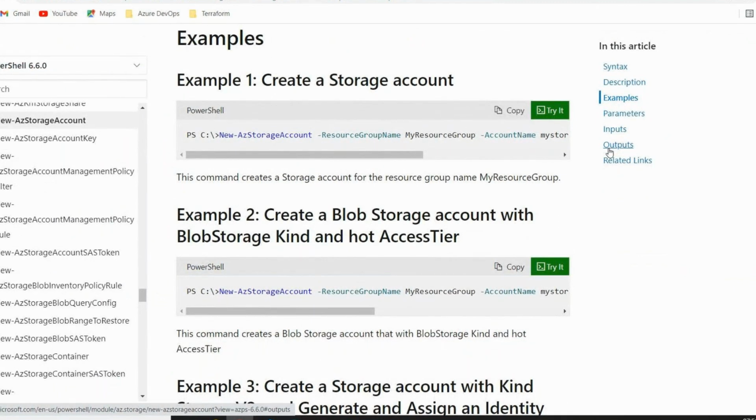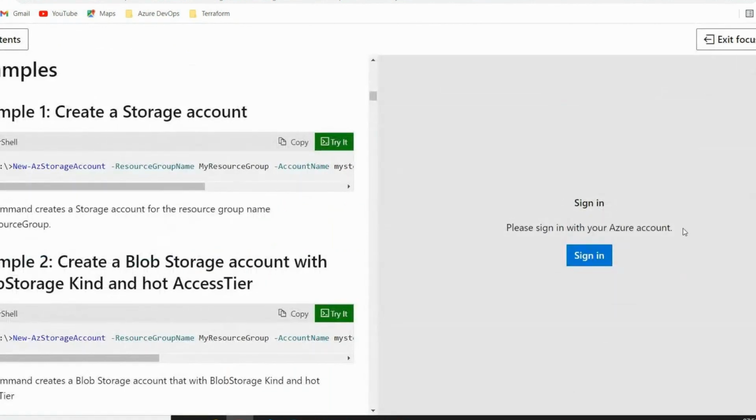You can use these examples. And one best thing about it is that I am signed in to the Azure portal using the same browser. You can say try it, and it'll give you an option to sign in. You can try this command from here also. You can say try, copy, and do a lot of stuff here.